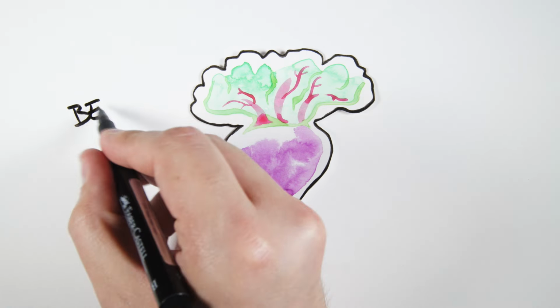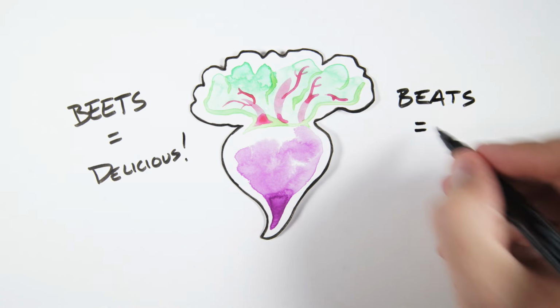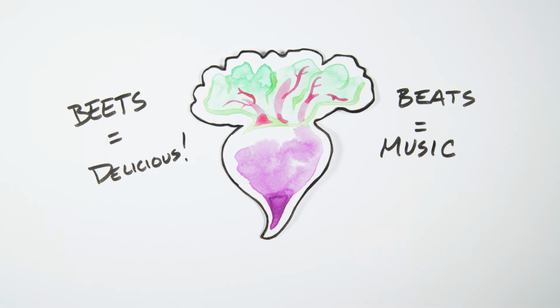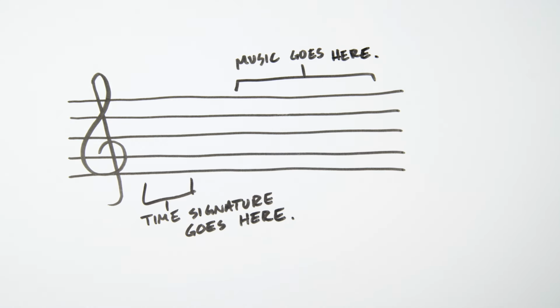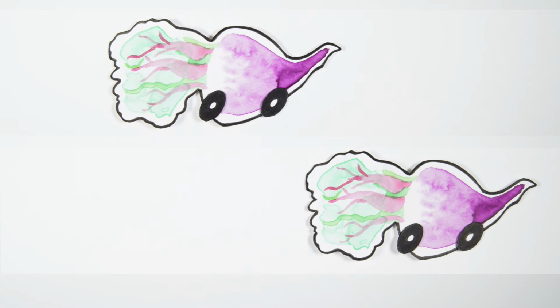What are beats? Well, besides being a delicious vegetable, beats are the main pulses found in music. Composers can organize the beats in music many different ways. In order to tell the musicians how the beats are organized, they write a time signature at the beginning of the piece of music. In music, a time signature, or meter, is how we organize the beats of music, and the tempo tells us the speed of the beats. The tempo can be fast, slow, or somewhere in between.